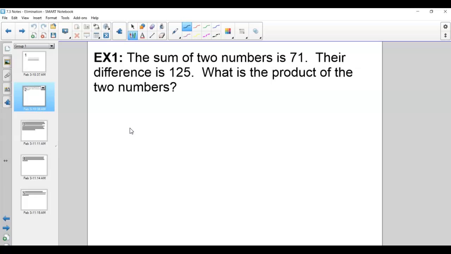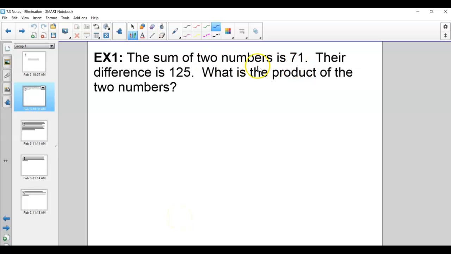You don't have to specifically use a certain method for certain problems. There will be some where I may ask you to use elimination or substitution, but there'll probably be problems where you've got just the equations, not the word problems. But whenever you set these problems up, they're just a little bit easier to solve with elimination.